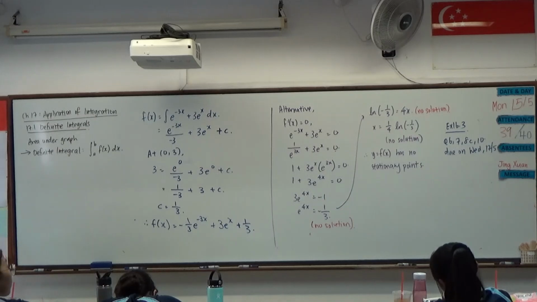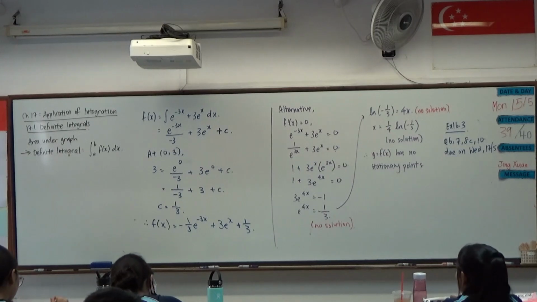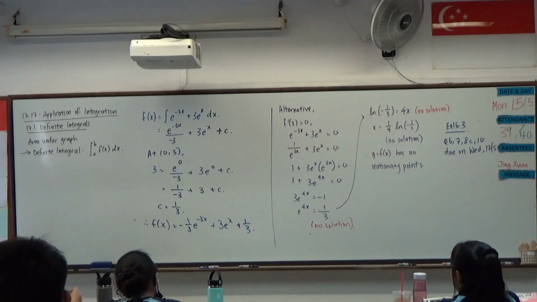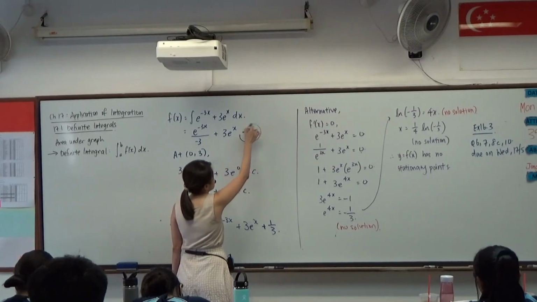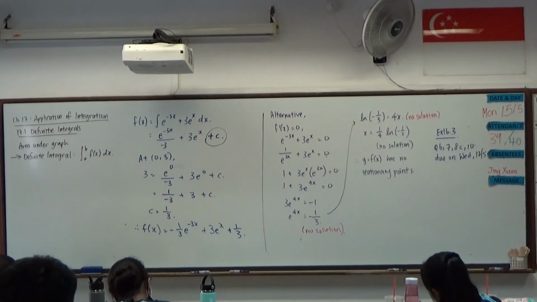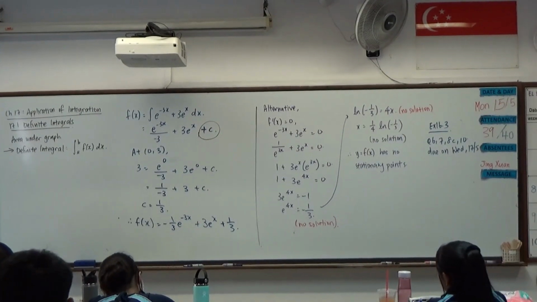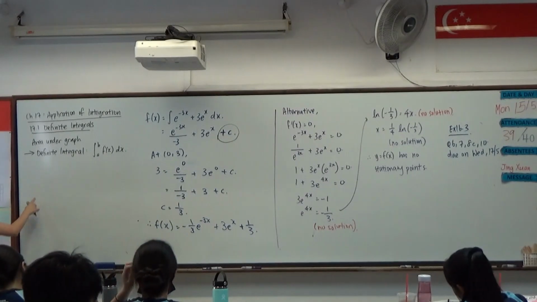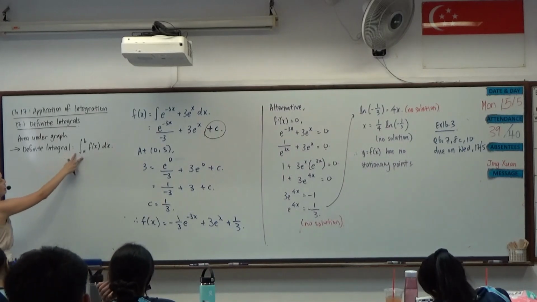We're looking at a definite integral. Earlier on we were looking at indefinite integrals. What is the difference between indefinite and definite? As the word suggests, indefinite means that there is nothing that is certain. Why is there uncertainty in indefinite integrals? It is because of the existence of a plus c. Depending on whatever value of c we have, there is that uncertainty, that indefinity, if there is such a word for it. Whereas for definite integrals, there is that certainty, which explains why we call it a definite integral.